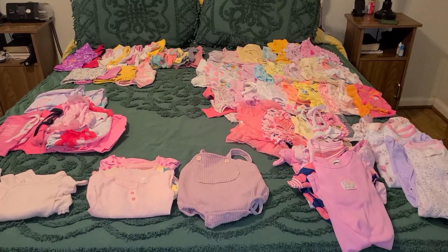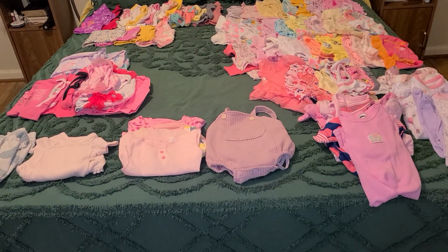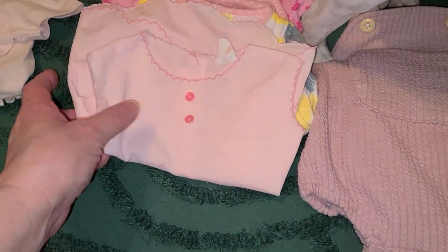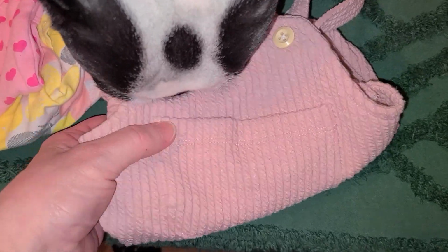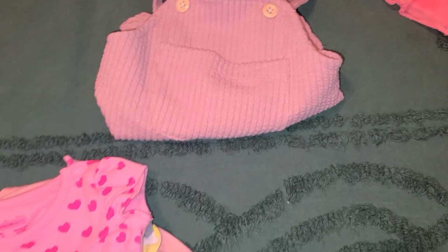Okay, guys, we are fixing to shop. I told you I had a lot of clothes. Now, what I'm going to do is, like I said, I have very little newborn. So I have this little summer cotton dress. It's a vintage dress. This little romper dress type thing. And this little onesie. I'm thinking I might put this back in the bag for the cooler weather. Although it's short, I think it would be better for fall or early spring, because it's kind of thick. So I'm going to put it back to pull out when it gets close to cooler weather. So I'm not going to use that.